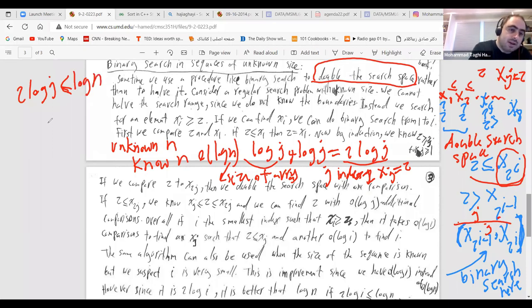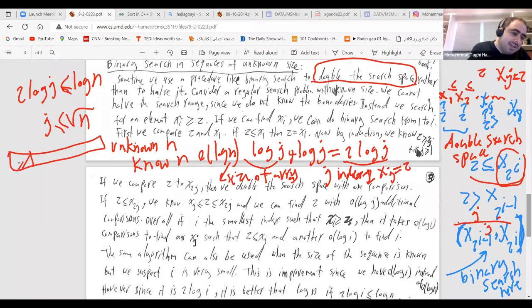If you do this, you can make it 2 to the power of j, and then you will get that j becomes less than or equal to square root of n. Good. So what's the meaning of that? It means that even if you have an array of size n, if you know that the element you want to search for appears in the first square root of n of the array, and you do this kind of doubling of the search space and then do binary search on that, you have fewer comparisons versus doing the binary search over the whole thing.